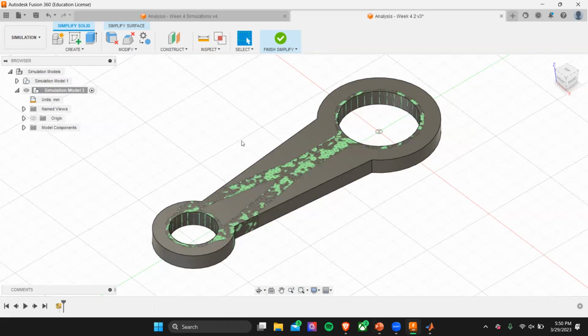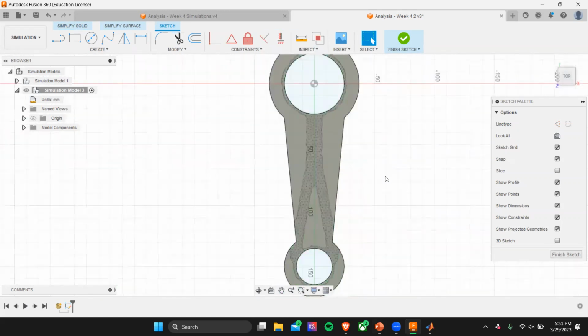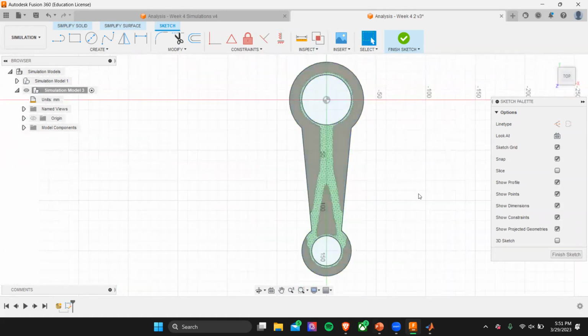So this should pop up. As you can see, we have our original model on the outside there, and we have the mesh that Fusion generated on the inside, overlaid one on top of the other. So at this point you're going to want to hit create sketch. We're in the simplify mode of Fusion, and you can sketch out the parts that you don't need and then do a cut extrude on it. That way you're modifying the original model to fit what Fusion thinks is the right model for the actual part and the conditions specified.